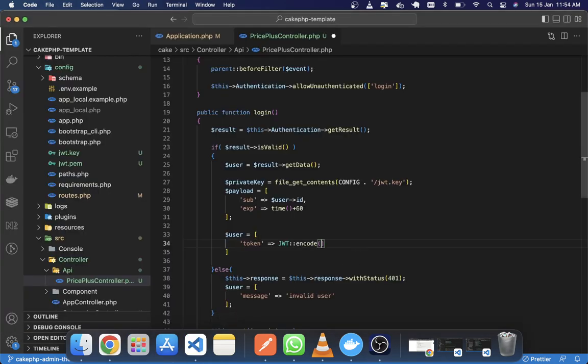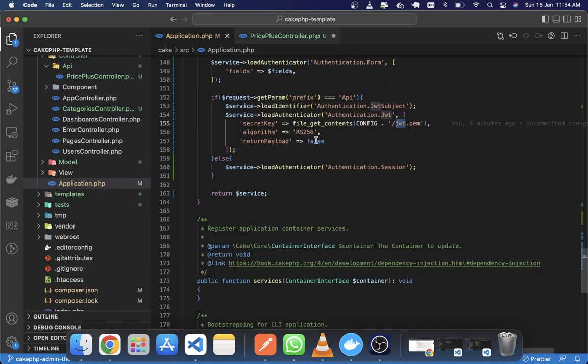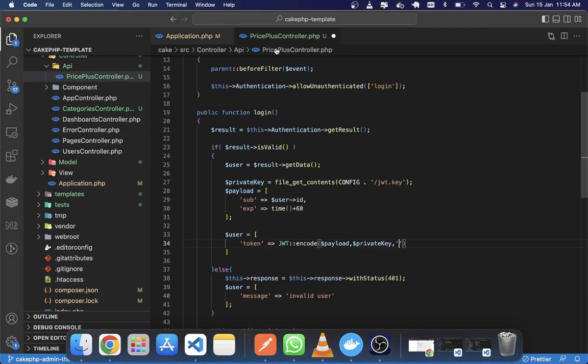And here I will send the payload, this one, and second I will send the private key, this one, and third I will send the algorithm name, which I have used also in here, RS256. So RS256, and then it's enough.